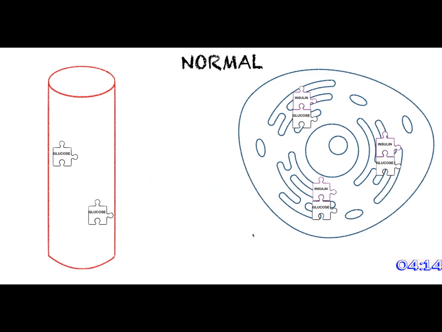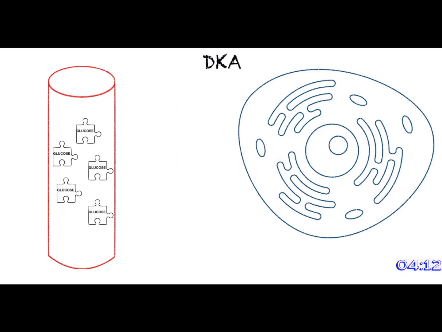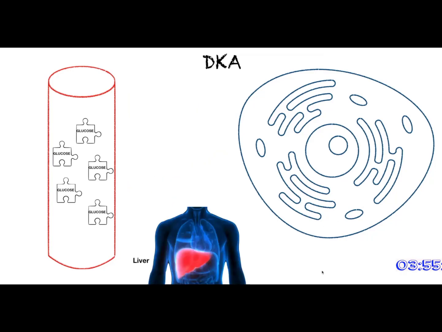So that's normal. In diabetic ketoacidosis, there's not enough insulin or there is no production of insulin at all. So the transport of the glucose into the cell does not occur. This results in elevated blood glucose, and because glucose is unable to enter the cells, there is no energy. To make things worse, the body will try to compensate by taking glucose from the liver and transporting it into our bloodstream. This happens because the cells are hungry. Because there is no energy, it thinks that the body does not have enough glucose. So now the body is still hungry for energy.